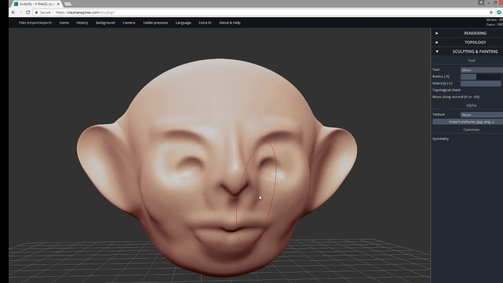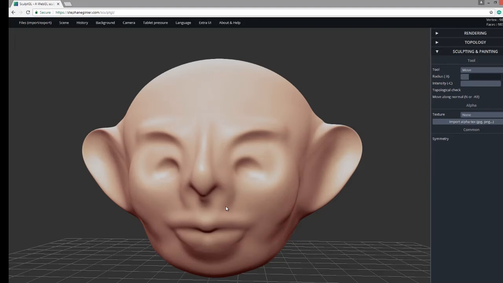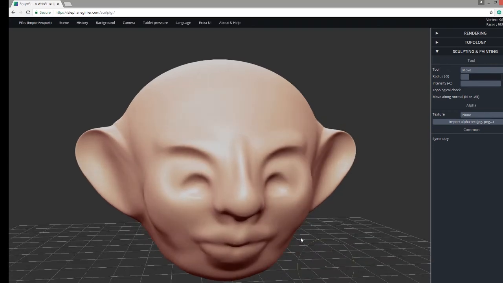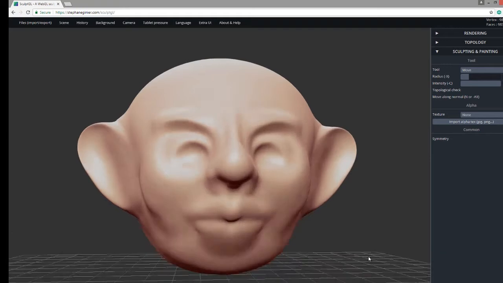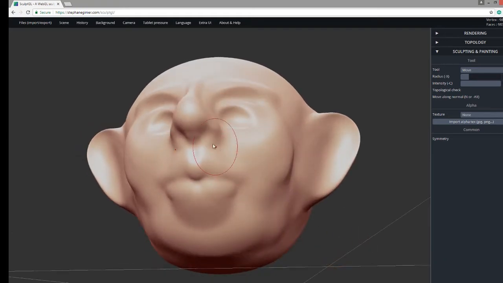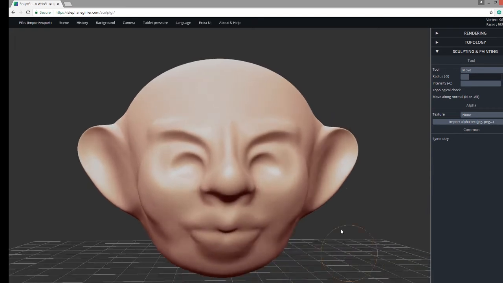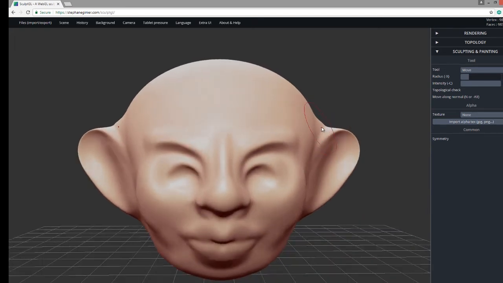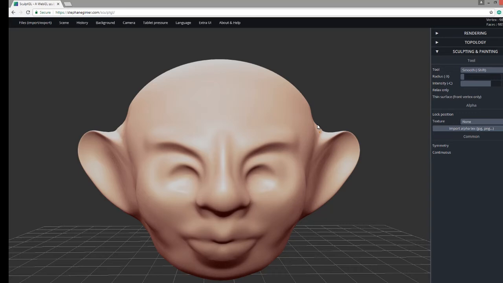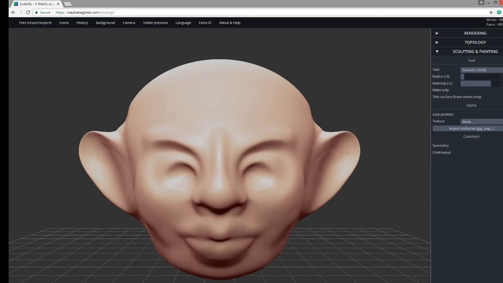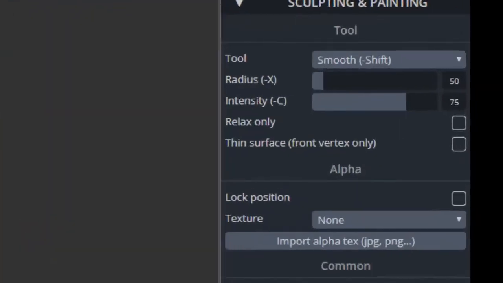And what you want to do, once you get used to changing the brush size and using the move brush, the other brushes and the smooth brush, is start experimenting with different brushes and see what happens when you use those brushes on your surface. So once you feel comfortable using the move brush, the regular brush and the smooth brush, let's try something else. I'm just smoothing this out here real quick.